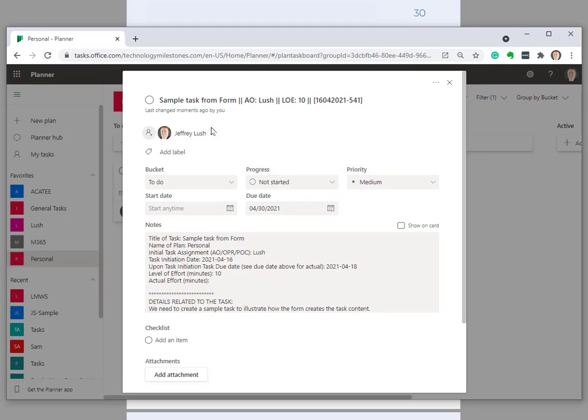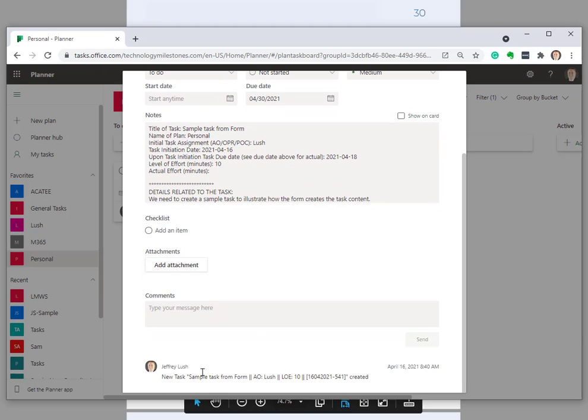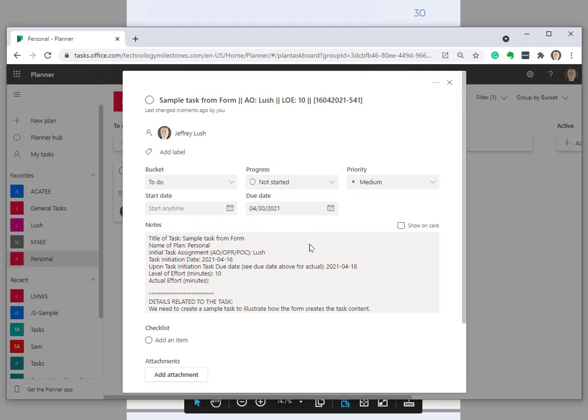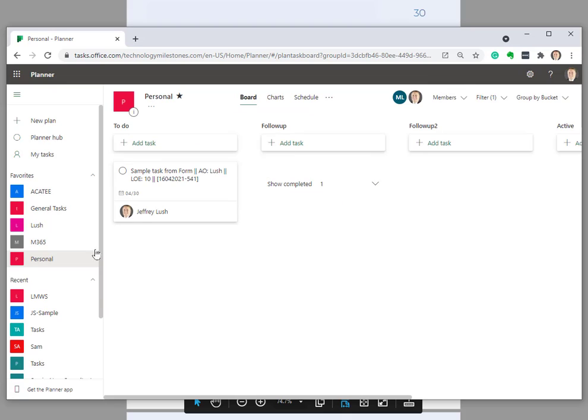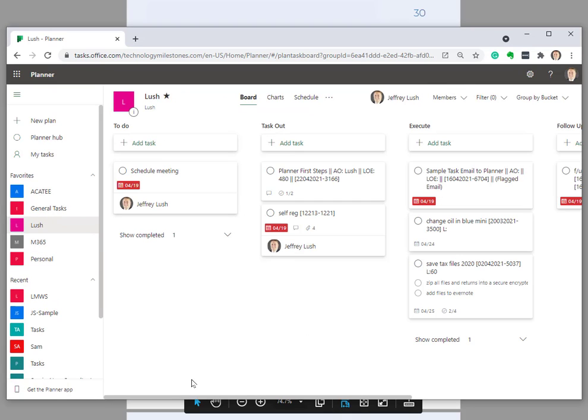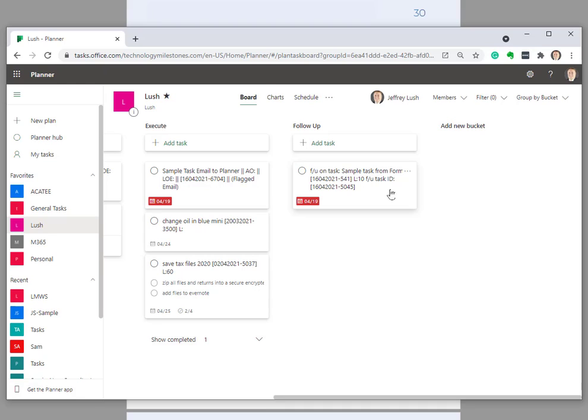But the individual executing the task may be assigning other people, adjusting the due date as they work through the task. We just want to, from a follow-up perspective, look and see what the progress is, right? We can read the comments, we can read the notes, we can see the attachments. It's a very effective way to follow up on tasks when you make assignments to other people.